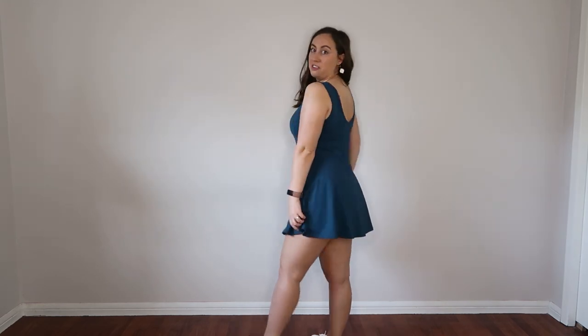This dress does not have a built-in shelf bra, so you need either your own bra or to go braless — your choice. I find the material of the top part just thin enough that I feel like I need to wear a bra, especially if I'm going to be working out so things aren't bouncing around. But it's great that they have options with or without a shelf bra, because I know some people hate them. The back is just as cute as the front, and I absolutely love this dress — I love the color, love how it fits, and I've been wearing it constantly.